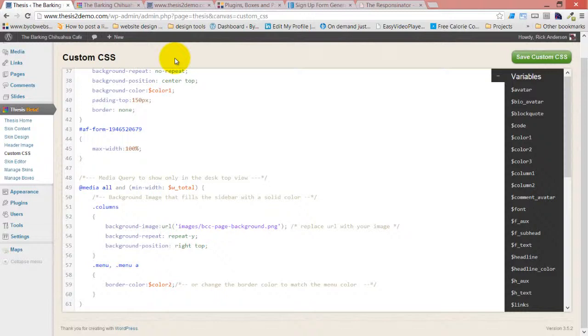But otherwise, if you're starting with the blank template, the Thesis blank is going to stay the same. It's going to be blank. And you can build your boxes, and you can use my boxes to build that stuff, and that will all stay the same. Now, my responsive boxes are going to undergo a little bit of change, because you probably don't want to see their settings over here in the content.